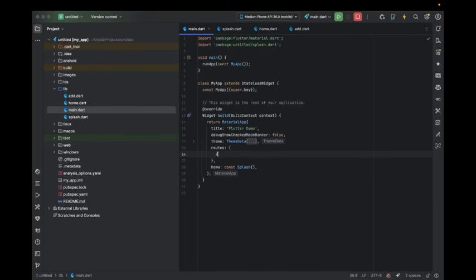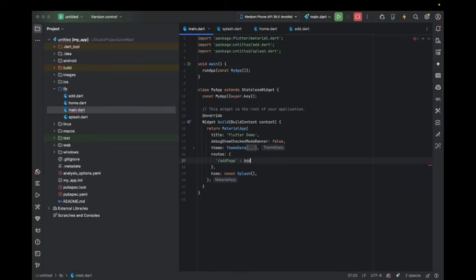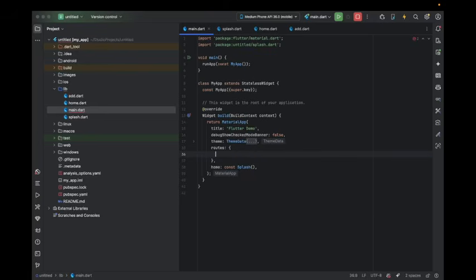For example, if it is slash add page, it should go to the add page. But that is not a very efficient way to do it. So instead of this, we just use Navigator.push and pushReplacement.